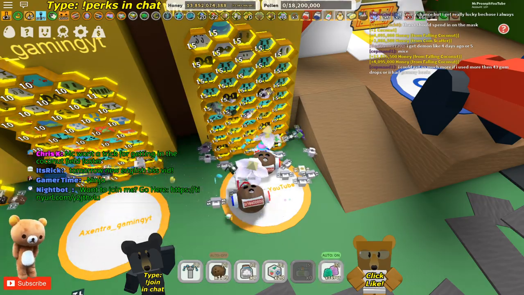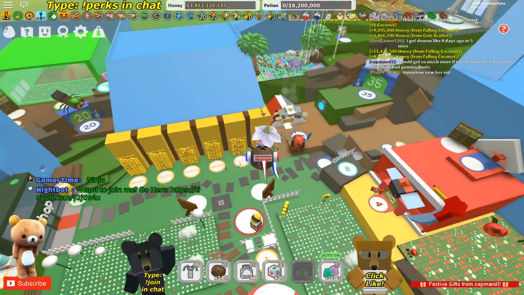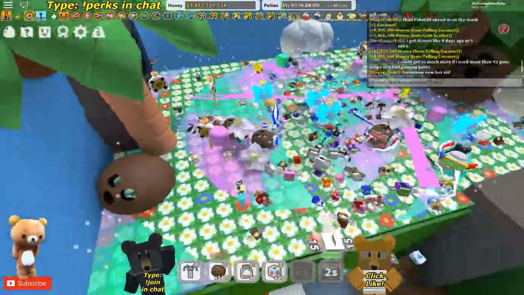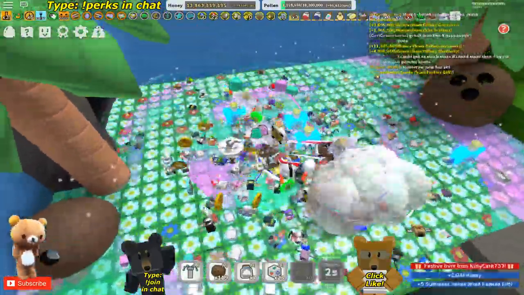Rick, you're doing a new one tomorrow? Nice. Exclamation mark Rick, everybody. Exclamation mark Rick in chat. Exclamation mark Rick. I think I'm out of gum jelly beans? Gum drops. Jelly beans. It's all the same.